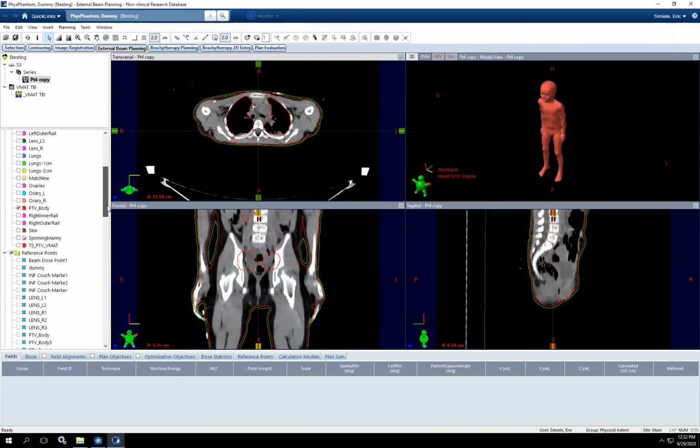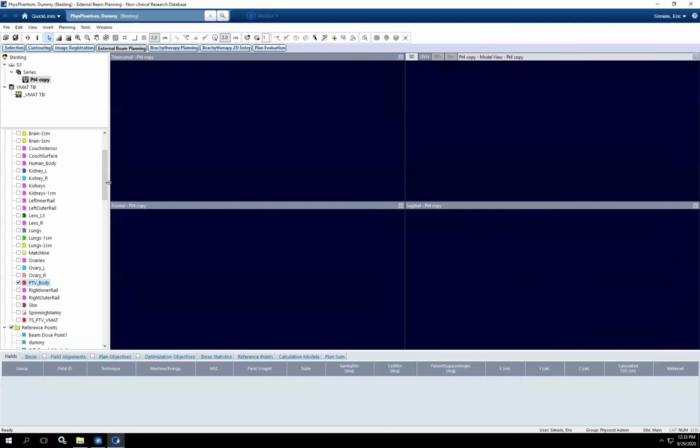oh, sorry, one other thing I want to note, particularly whenever it runs this script, it's going to generate 2 PTV structures. PTV body is the main target structure. That's what you're actually going to assign as the target structure in the plan. And there's a second one called TS PTV VMAT. That's created particularly for the target optimization constraints to be assigned to. For the case for VMAT only, they will be identical, but for VMAT with APPA, they will be different. So that's just something to keep in mind.